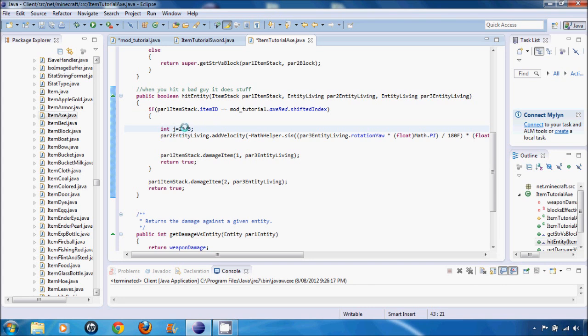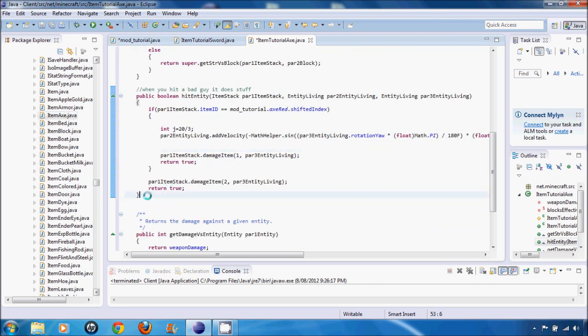I divide it by 3 because otherwise they'll fly massively far. So it's a third of 20 versus actual 20. And you could play around with this all you want to get your kind of preferred flight speed and flight depth, but we're just going to leave it at that for now.